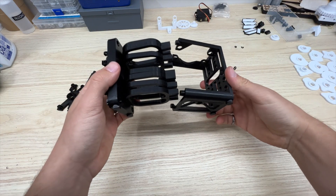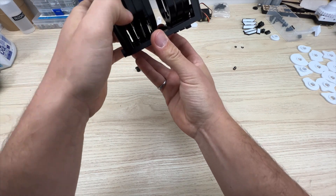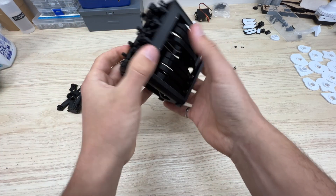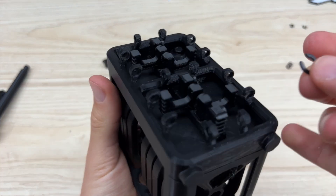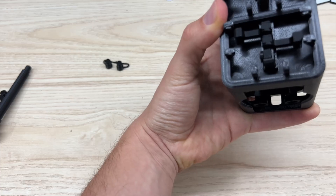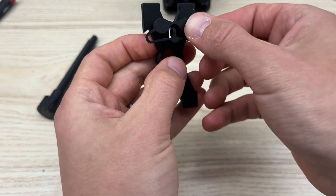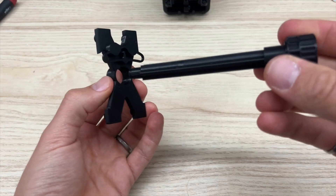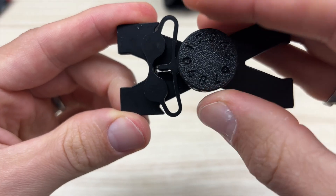Grab the back plate — this just slides around all the followers. You just have to align the little prongs on the back of the followers with the holes in the back plate, and make sure that everything is moving smoothly. Now grab your bigger C-clamps, drop them onto the plate, and push them onto the pins in the corners — you'll get a really satisfying snap on these. Grab the detent piece, insert it into the holes in the top plate, and throw some C-clamps to hold that in place. Then the camshaft is going to slide through the top of the top plate, aligning with the detent pin, and you'll get this really satisfying motion there.